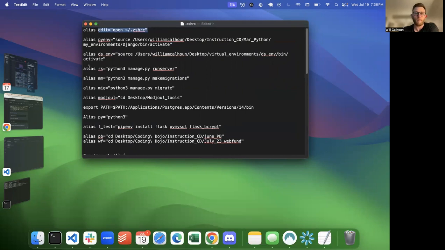So yeah, that's all you do for an alias. Any questions on that? And then once this is edited, you do have to save it because it's just a file. So I do Command S or Control S, and it'll save the file. So once you do something, you do have to save it. So just a heads up there.